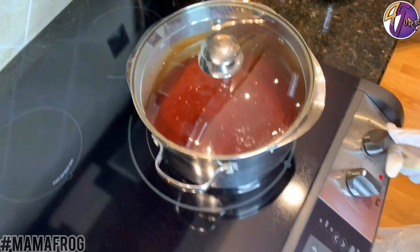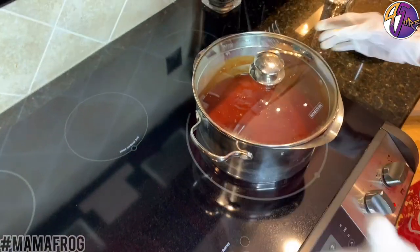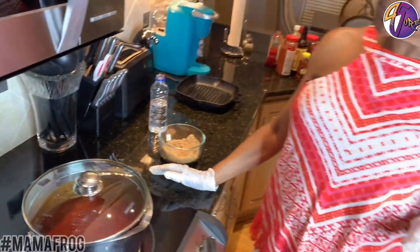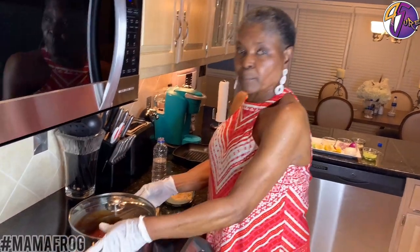I'm going to give it a boil — cook it hot so I can get a boil and then cut it down and let it simmer. While it's cooking, I was just going to make some barbecue sauce, but it wouldn't be barbecue sauce without some baked chicken — some barbecue chicken. So I'm going to put a couple pieces of chicken in there and show you how it looks with the barbecue sauce on the chicken. I'll be back.